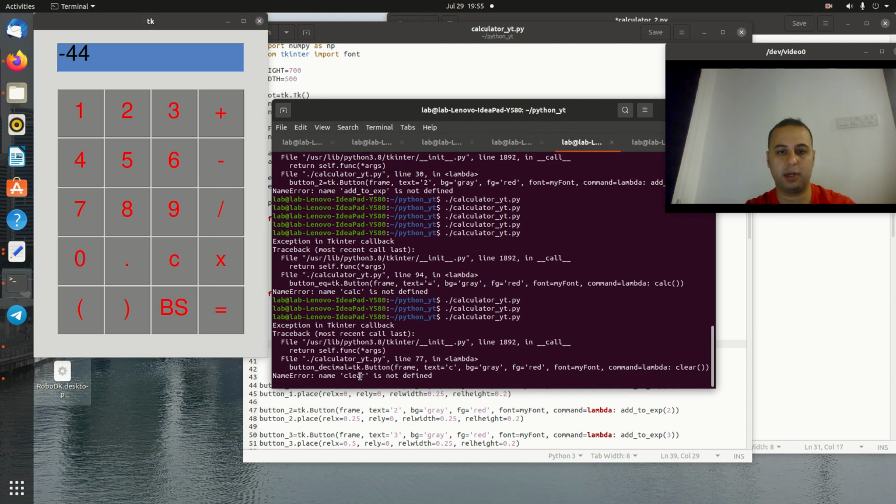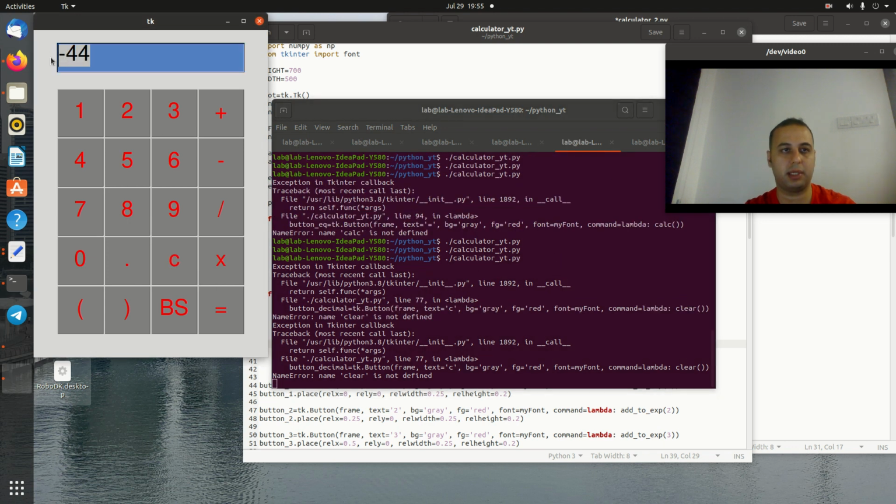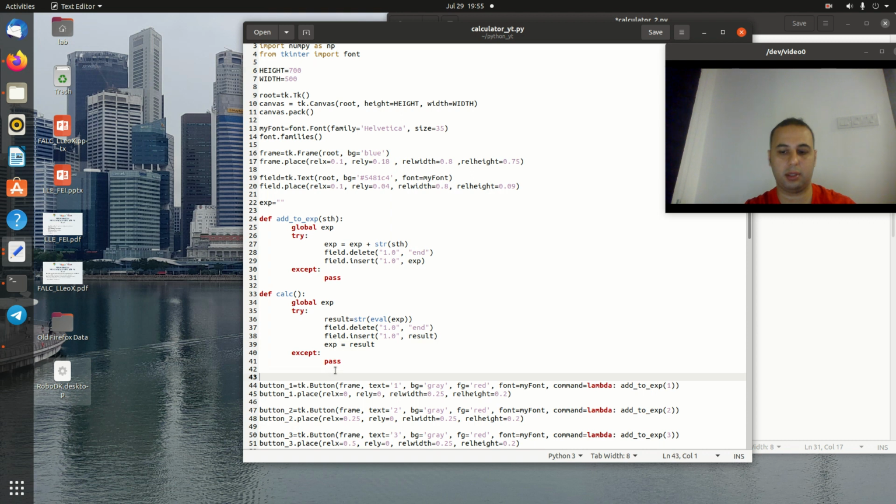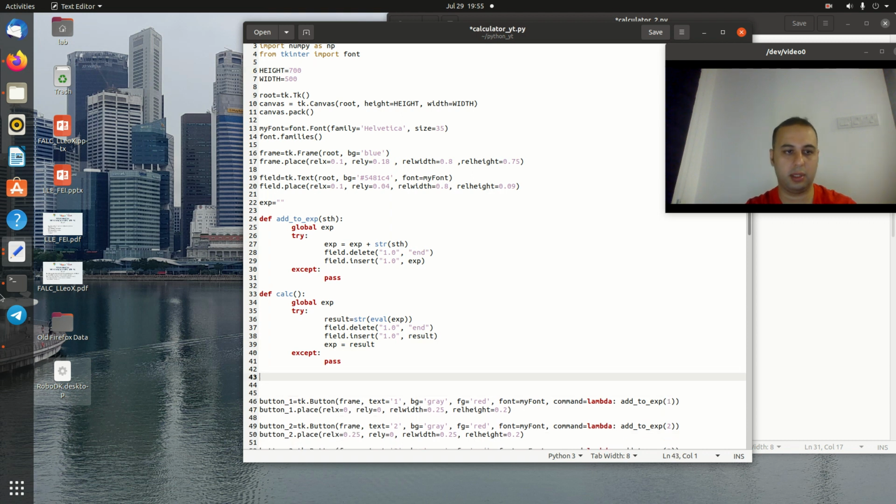The clear function is not defined. Okay, whenever this C is the clear function, when we click, the text should be empty, even the expression should be empty, right? So we add a function here, which the name should be clear.